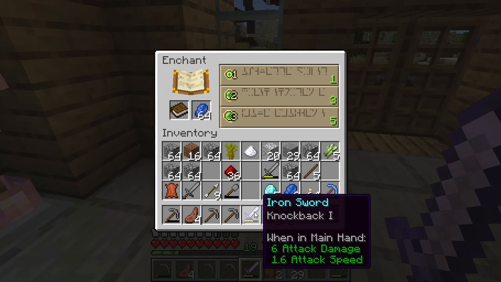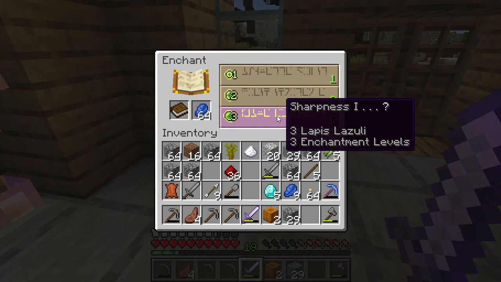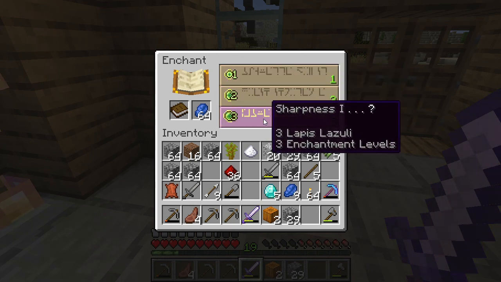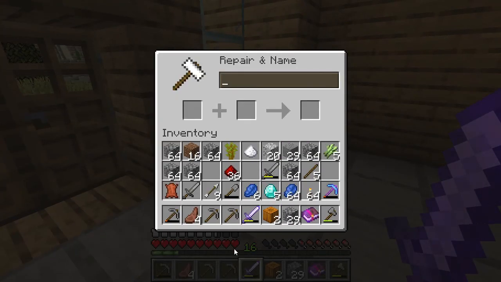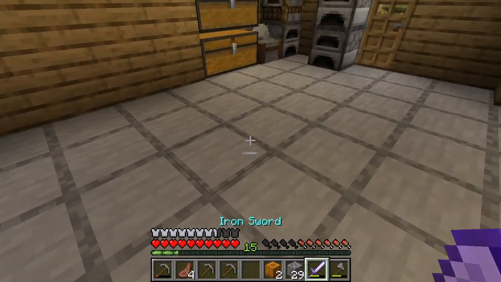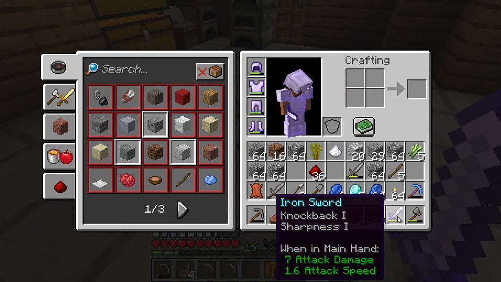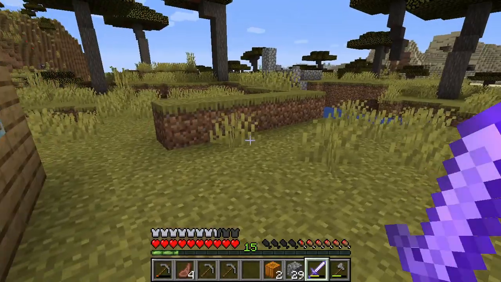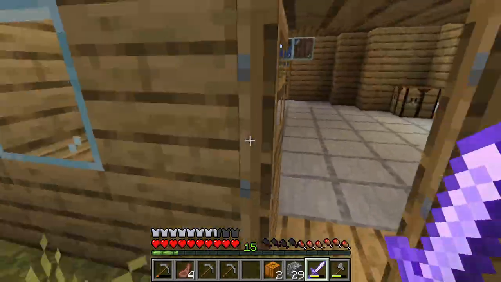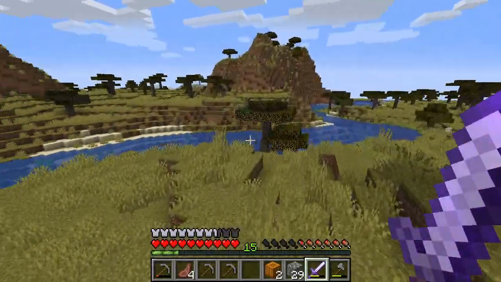We got sharpness. Sharpness could go good with knockback. Or should we do power one? I think sharpness. And then we throw our sword in here. There we go. Look at that. We got an iron sword with knockback one and sharpness one. So we are decked out right now. I mean, it's not the best stuff, but still pretty nice to have.